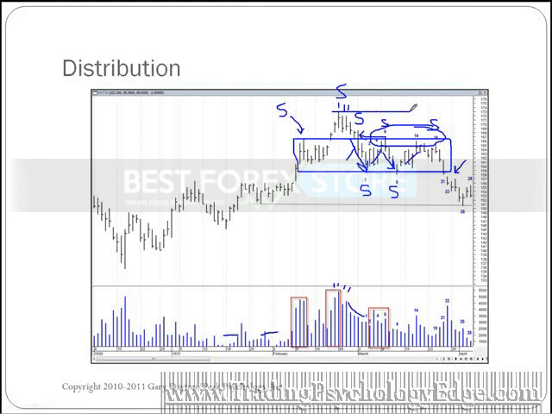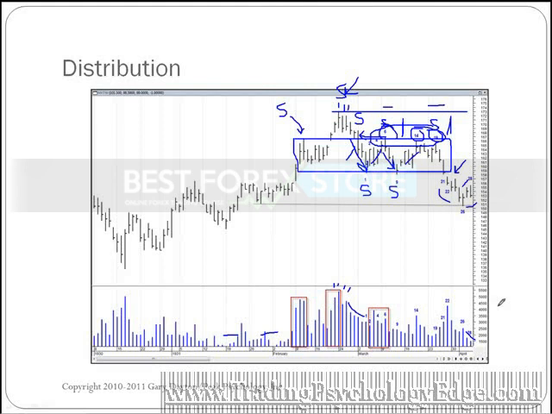But from a risk-reward perspective, if we took shorts in these areas here, we would still have to place our stops higher up. And so from a risk-reward perspective, not quite as good as the climactic level here. And then the decline begins, doesn't it? And we can see here right at the end, we try to rally up, and look at how anemic this rally is and how low the volume is here. Okay?